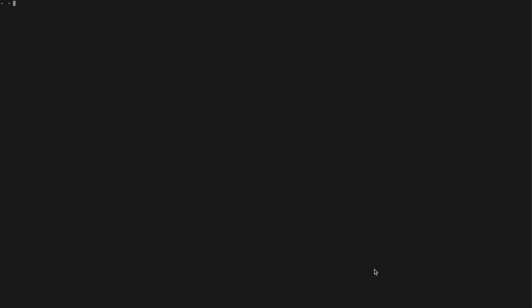Once you have made it through that article, just type out these commands to make sure that everything is installed and up to date. The first one is just checking the current version of Git, and then we can check to see if our username and email is properly set up. So for me, everything looks like it's in order, and we should be good to start.